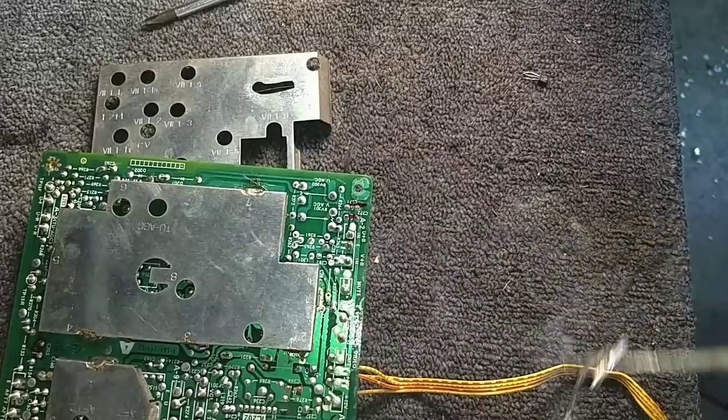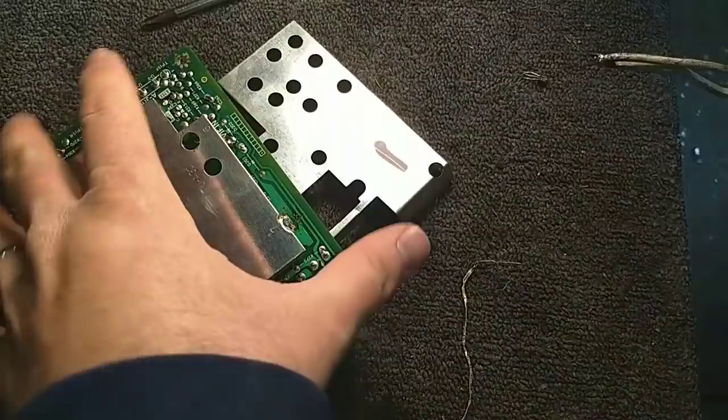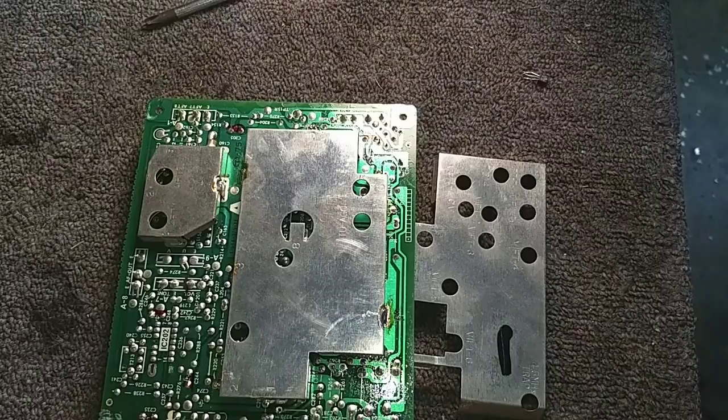Okay, should be just about ready to start trying to pull up on this thing. Gotta trim off the excess, otherwise it hangs up on stuff. Let me just go around the edge here again.